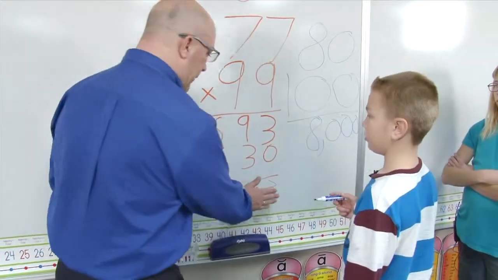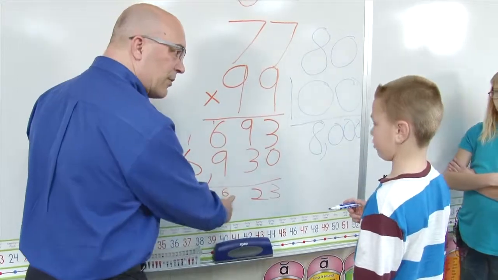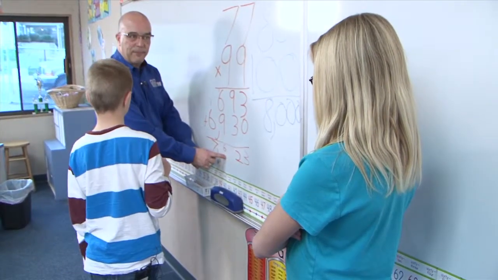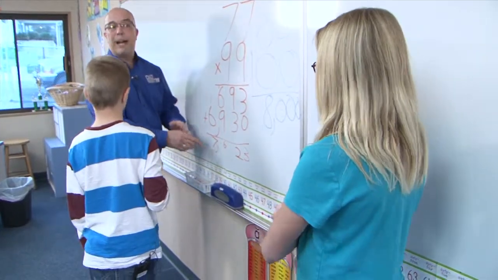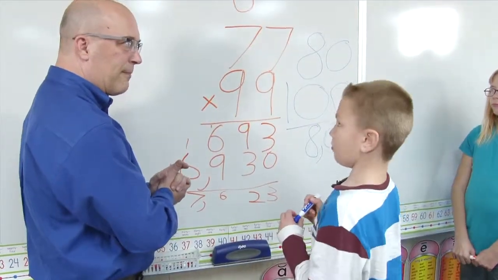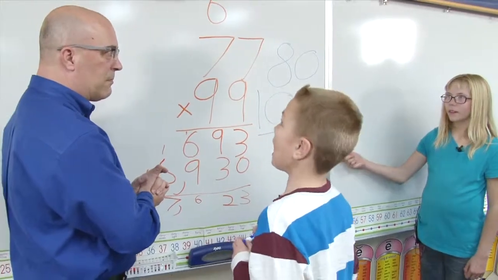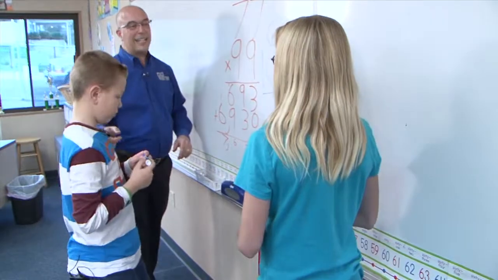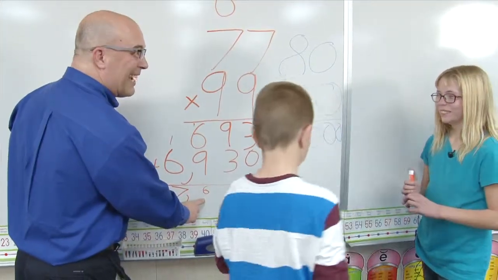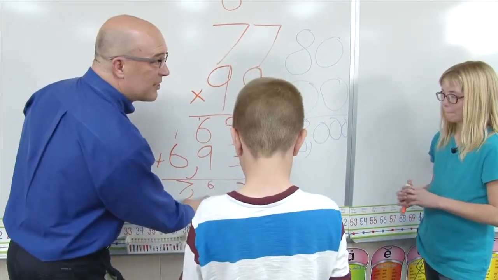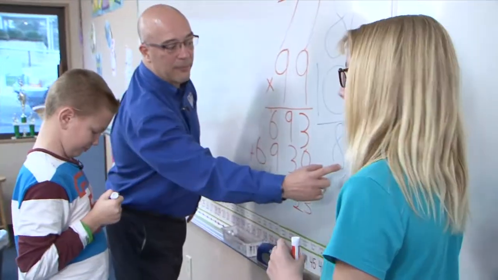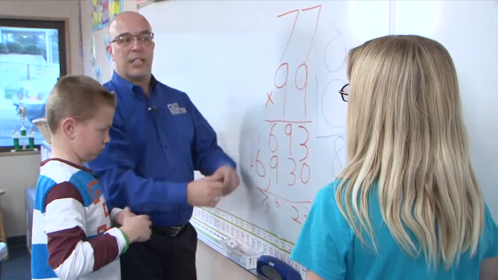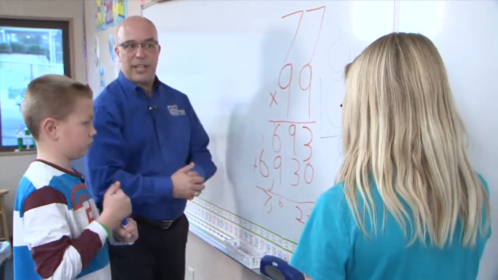Take a look at what we came up with, 7,623. Just think about the first two digits. Harley, 76 would be about what? 80. You like that 80, huh? 76 would be about 80. So if we estimated it, it would become 80. So you see, this is a way where you can check your answer just to see if this makes sense.